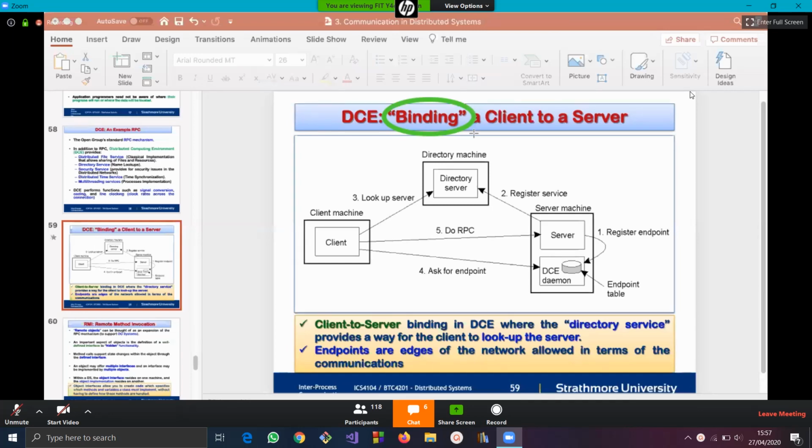Now, in a few slides back, I mentioned as a programmer, you don't need to think about where the socket is. What I didn't say is that the distributed environment handles that for you. So it removes that from you, and therefore the environment is the one that will handle this on your behalf.